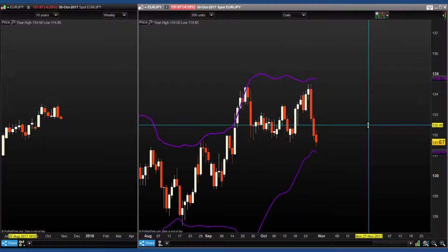So this has been a quick update on my Euro Japanese yen short trade using options. I am planning to make more trades using options as I see fit. I still have to decide in each scenario whether it's appropriate to use options, or whether it would be better to use a conventional forex trade. With options trading, volatility plays a huge factor, as well as getting the right expiration and strike prices. And I'm still very new to this. I am learning. All of my learning sources are from stock trading, and none of them are about trading forex directly using options. So I am having to make this connection myself, translating from what it means for stocks into forex.